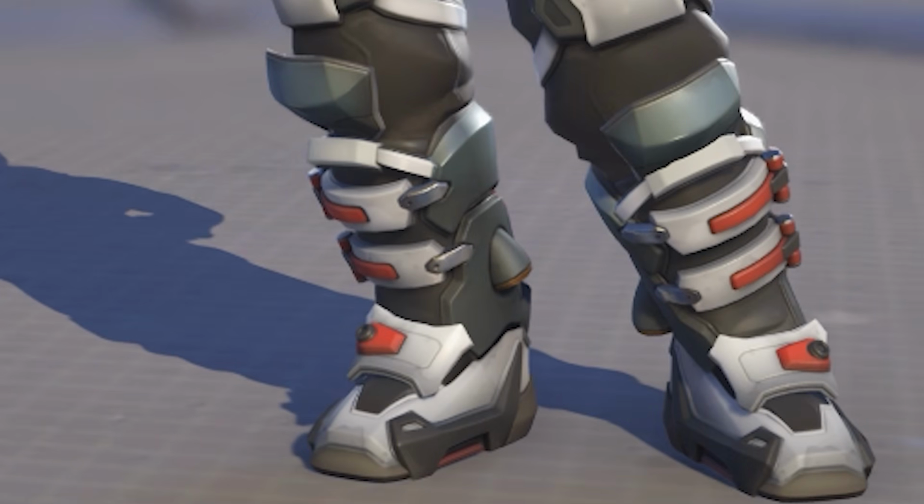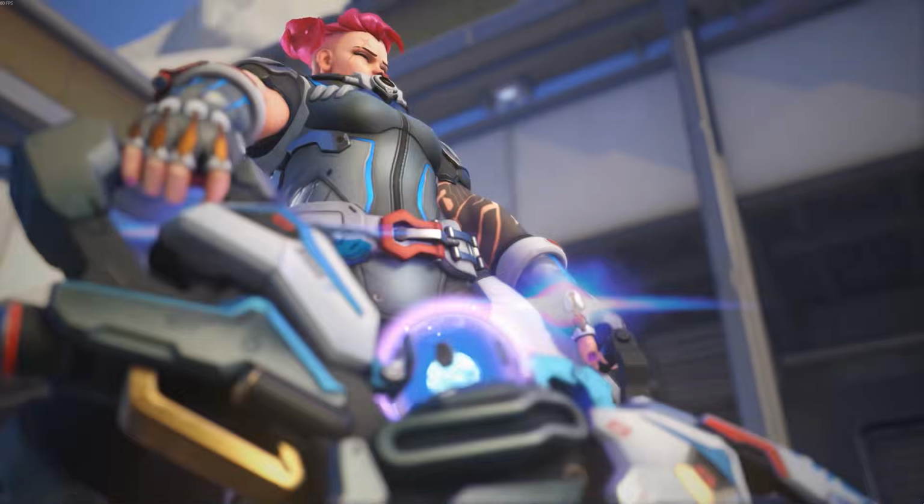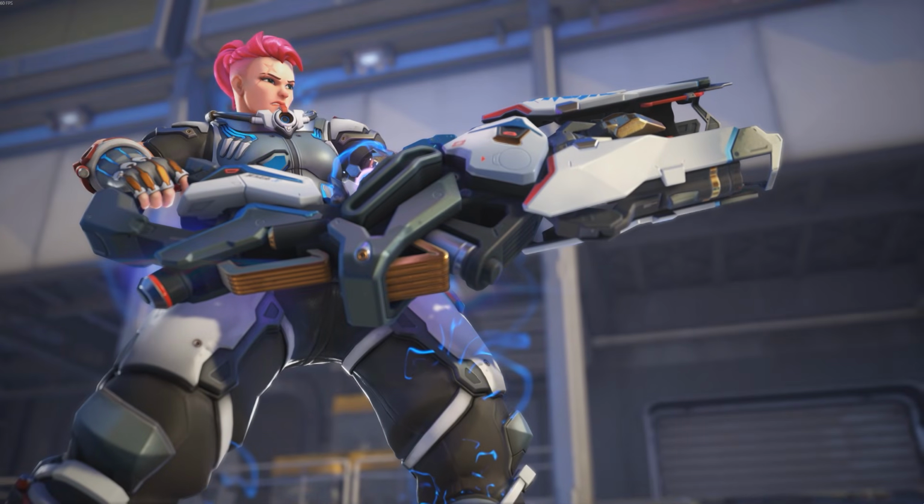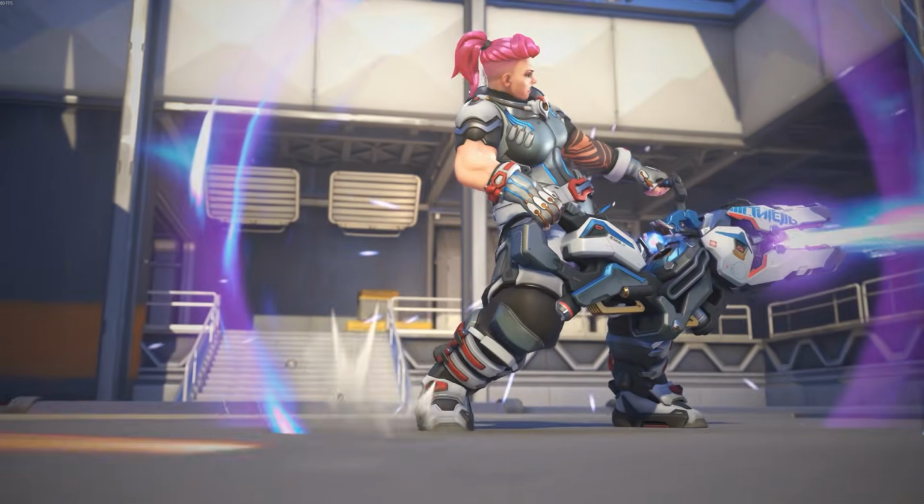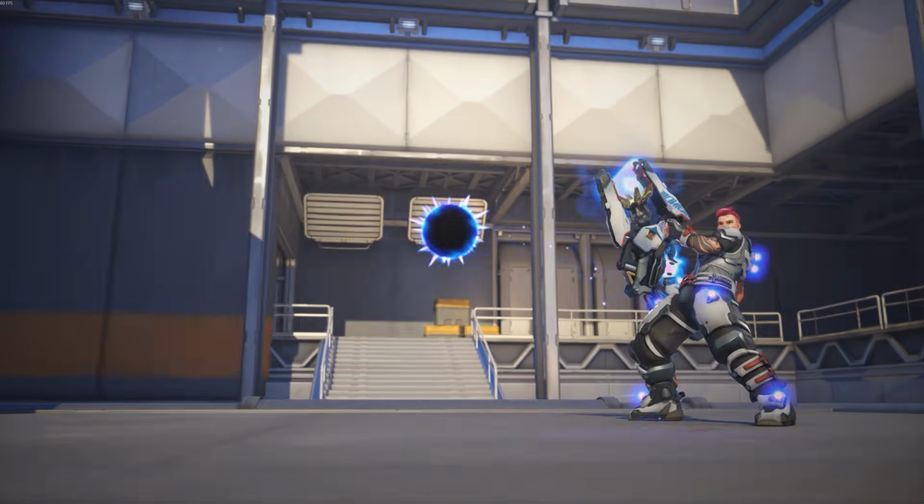The contrast of the lines draws your attention to these aspects of her design: her weightlifting belt, her boots, and her gun. As well, the boots have more detail in a smaller area compared to her chest, for instance. So again, we can emphasize those aspects of her with all that contrast.